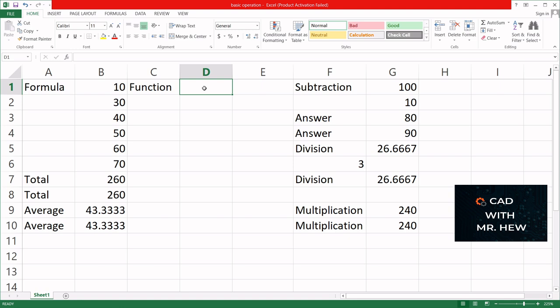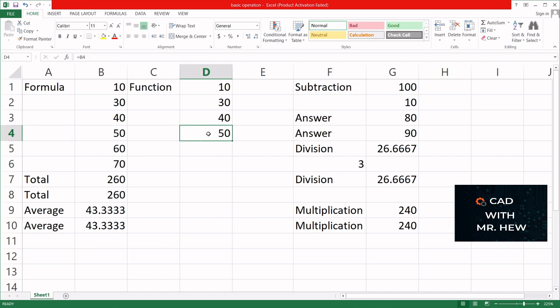All right, so I'm going to type here 10, 30, 40. Now, we don't have to type all of these numbers. So I'm going to show you another way: you write equal this cell, and you press enter, and the 50 will be in the cell D4.